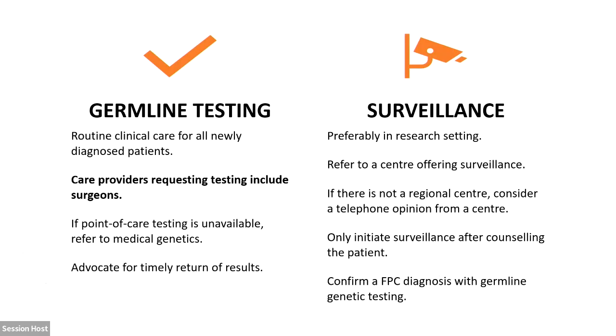Finally, in making a diagnosis of familial pancreas cancer in a kindred, it's important that an affected individual in that kindred undergo germline testing to make sure that there's not a germline mutation. Although you could subject them to familial screening based on a familial pancreas cancer diagnosis, it is important that if there's a germline mutation, it's identified because there's a cancer spectrum with that germline mutation, and other cancer risk reducing strategies for other tumor sites that those patients would benefit from. So with that, I thank you for your time.